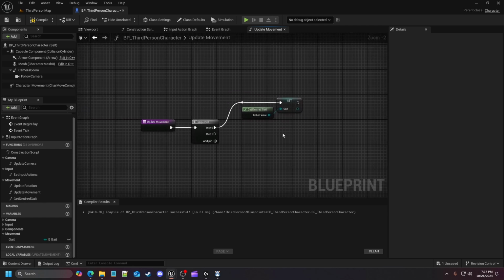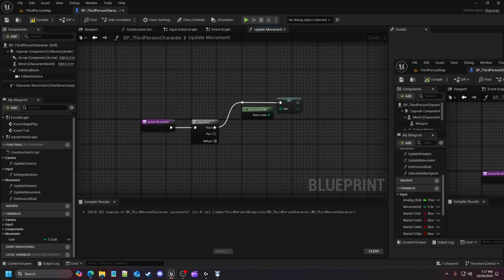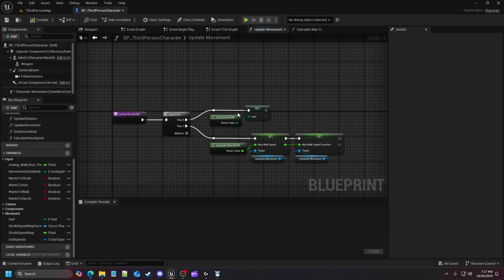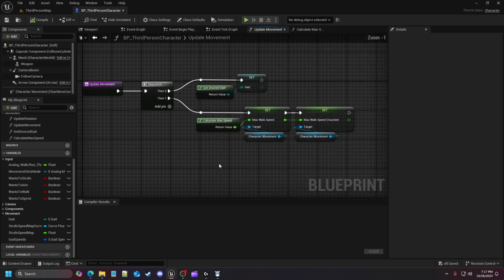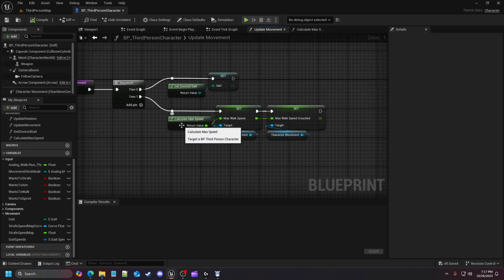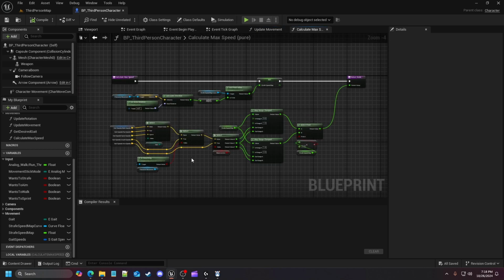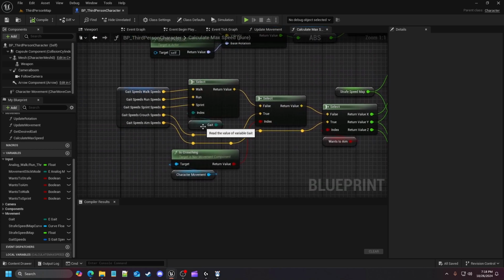So now in the next video, let me pull it up for you guys, now that we have our get desired gait, we are going to look at the calculate max speed, where we quickly go over how to get the different speed types to then set our walk speed and our crouch speed based off of our desired gait, which you can see right here, where we check to see our gaits here.